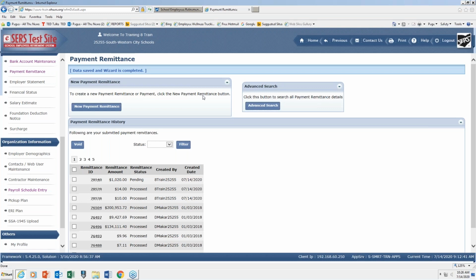Once you hit the Finish and Submit, then you're going to see your payment of $1,020 with a remittance ID number, which proves that you made this payment, and it's pending. A couple things here I want to talk about on this screen is that it's pending right now. So at any time before it's processed, you can go in and delete this payment if you made a mistake somewhere. You can make a correction to this payment. Anything while it's still pending can be done to it.